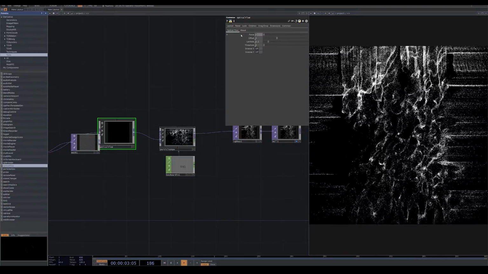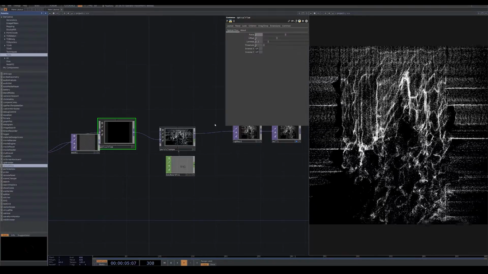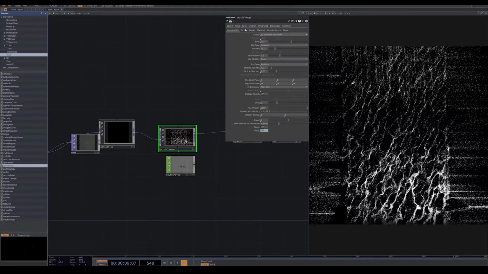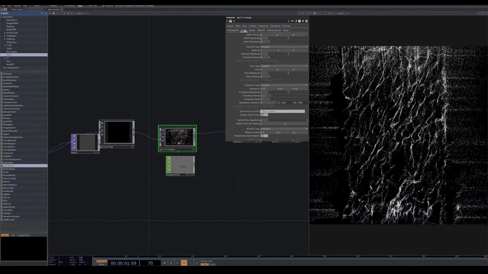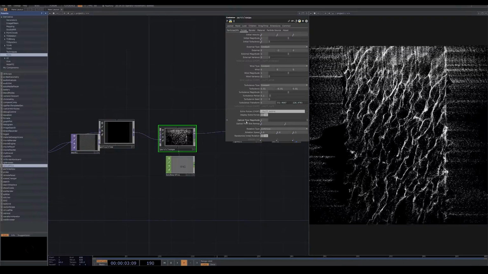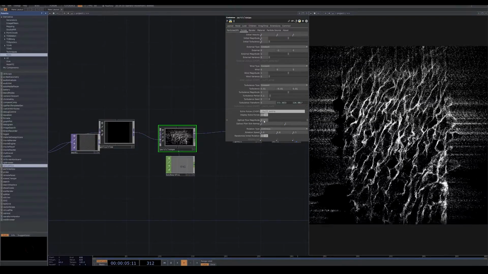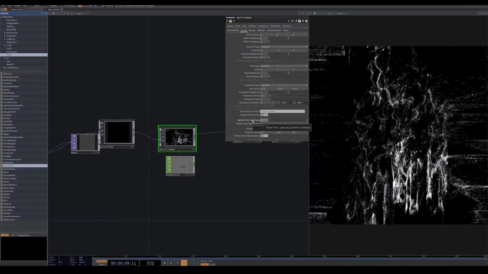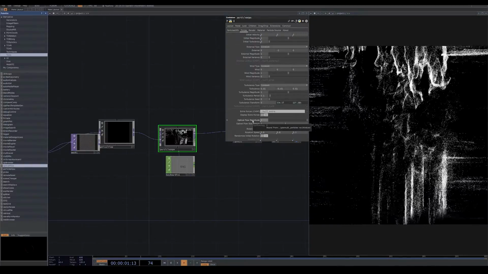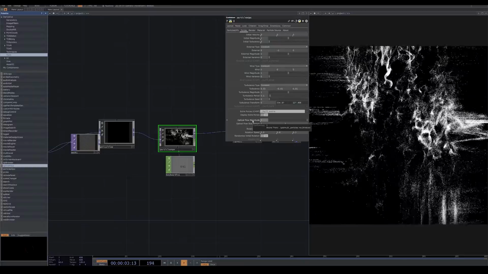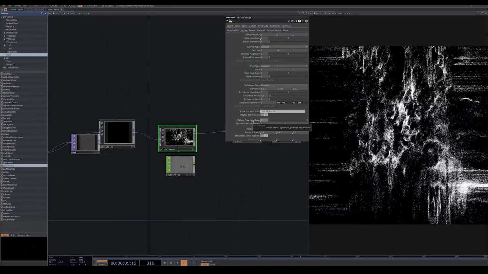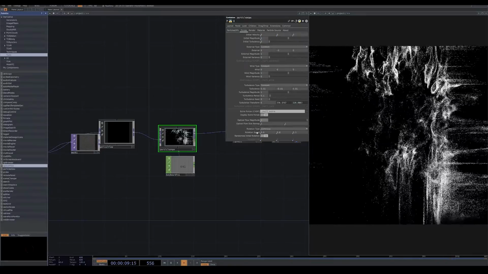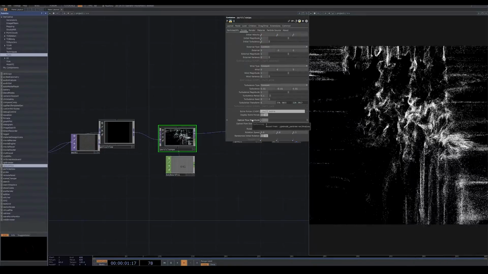But another way is to go to particles GPU, go to forces, and increase the number of optical flow magnitude. Here I put it on 5, which is too much. I put it on 2.